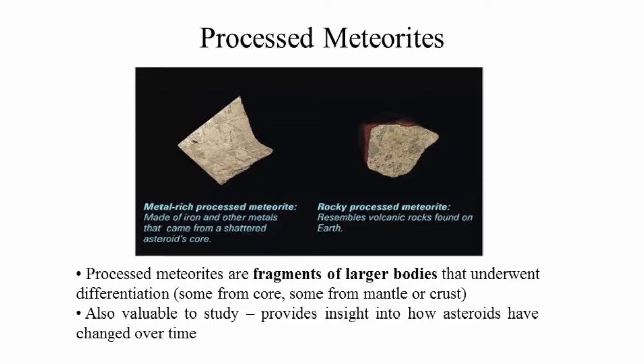In contrast, you see now some images of processed meteorites, and again we envision these as fragments of larger bodies that were then struck. The pieces escaped, perhaps went into slightly different orbits, and a few of those found their way to Earth. Some, remember, could have come from the center of a large differentiated asteroid, and they would be much higher density, perhaps metal-type composition. Others, perhaps from an intermediate layer or even the surface of such a body, would then be a lower density type of material. Why are these valuable?